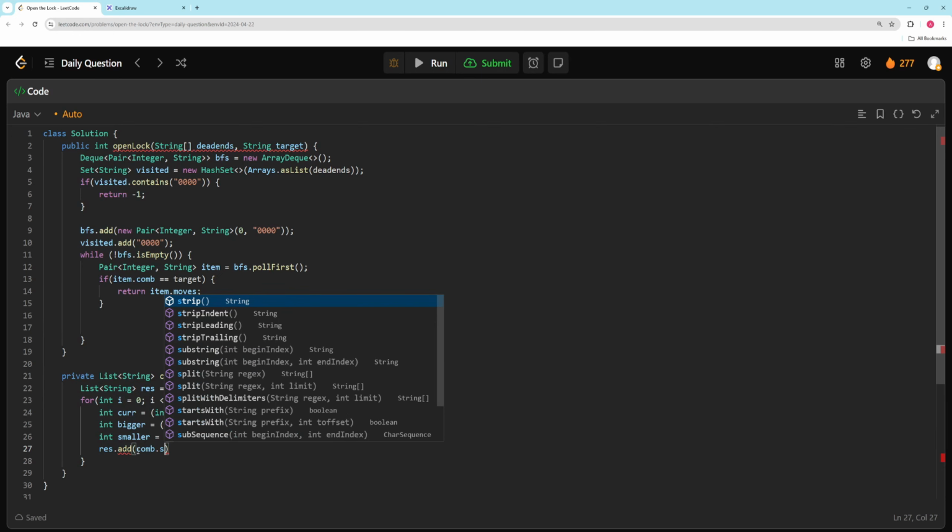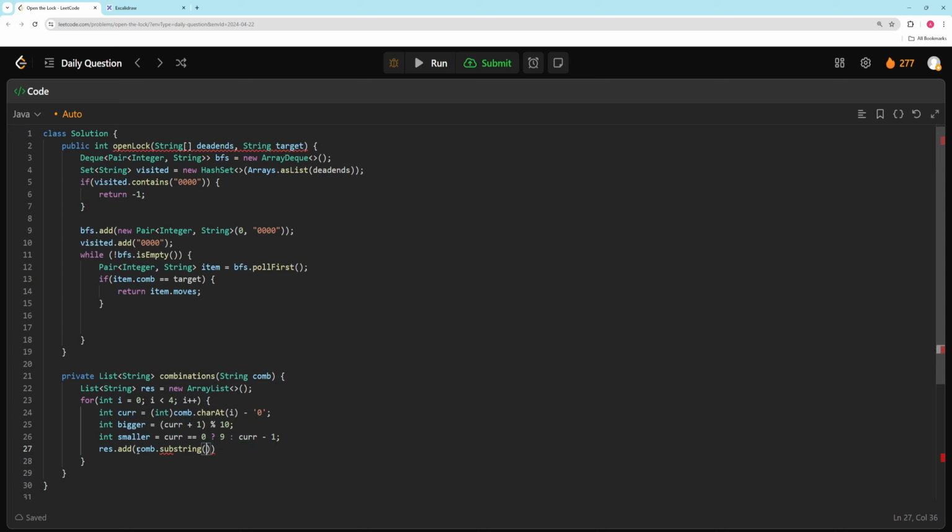substring from 0 to I plus, now we have to convert the character back, by the way. If we want to convert a 9 back to a character, what we need to do here is take the ASCII value for 0 plus our current value. So it's going to be like this. And then we need to cast that back to a character.